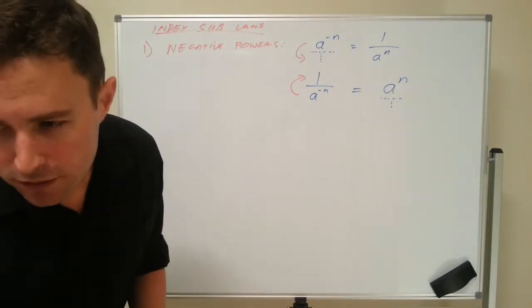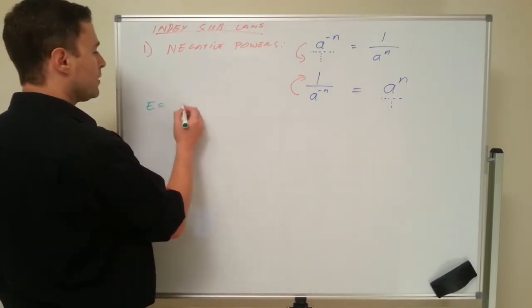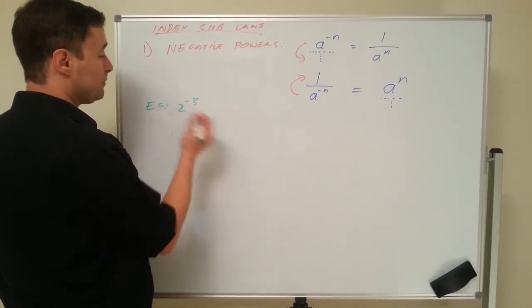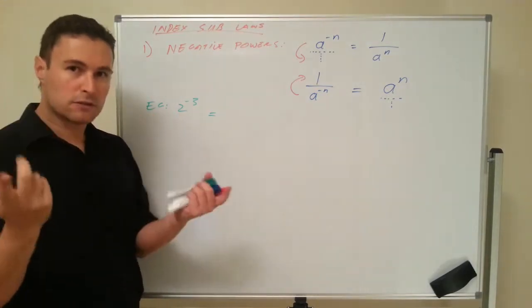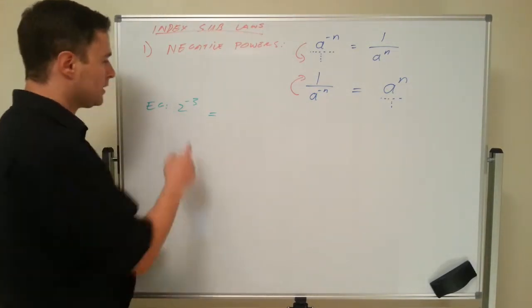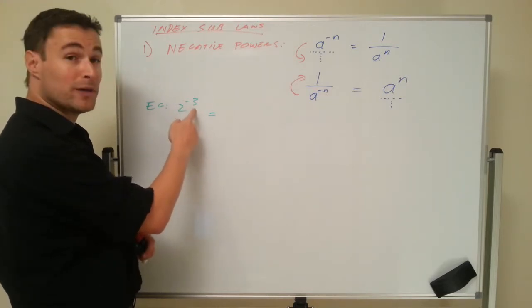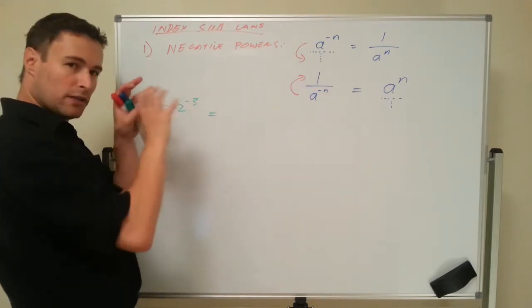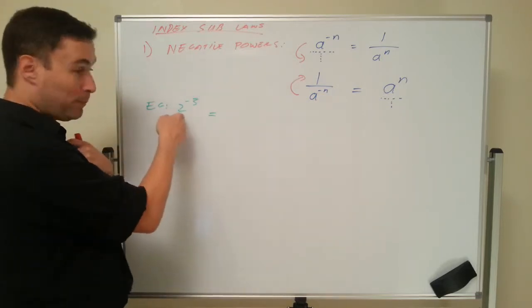The first example, I'm going to do 2 to the negative 3. E.g. 2 to the power of negative 3. And they say simplify this. Right, so there are two things. In my mind, I like to think of this as two things happening to 2. The first thing that's happening is I've got a negative power. The second thing that's happening is that I'm cubing it. Start to think of the powers as bits of things that are happening to your base.